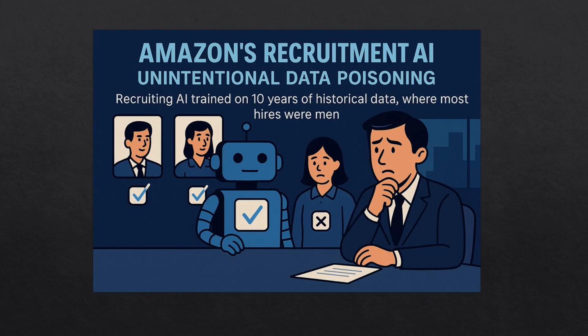Data poisoning can also occur unintentionally. Consider the case of Amazon's recruiting bot. It was trained on data from 10 years of hiring at Amazon. However, during that period, male candidates were more prevalent than female candidates. As a result, the bot learned to favor men and systematically deprioritize women's applications. Not because of explicit malicious data, but due to biased historical trends. There was no deliberate data poisoning in this case, but the model still made biased predictions based on skewed training data.